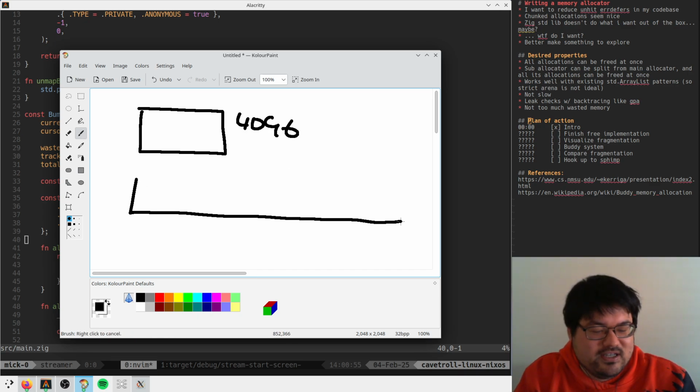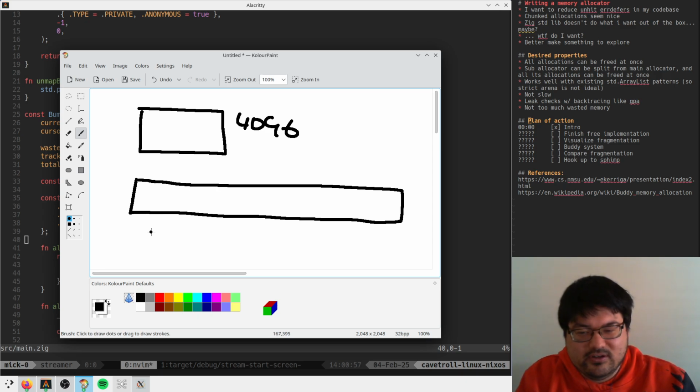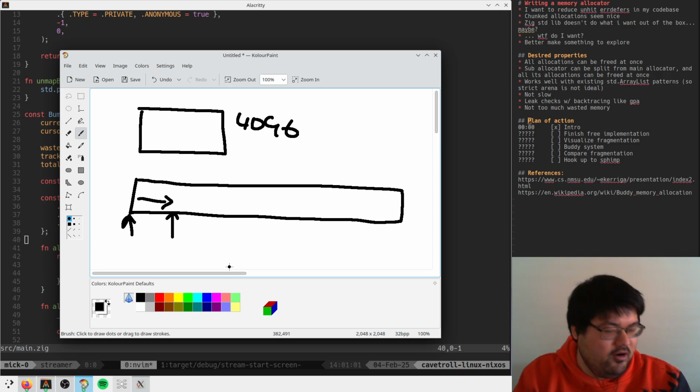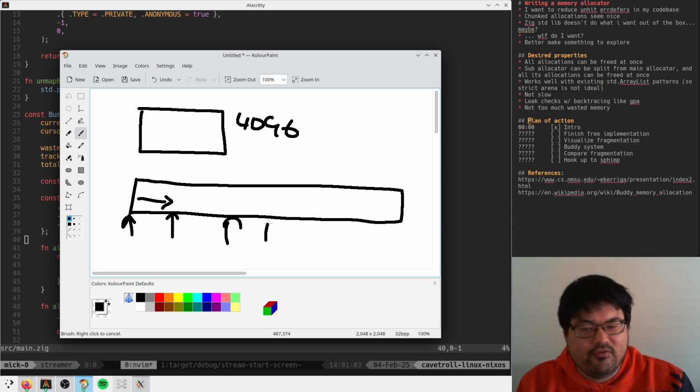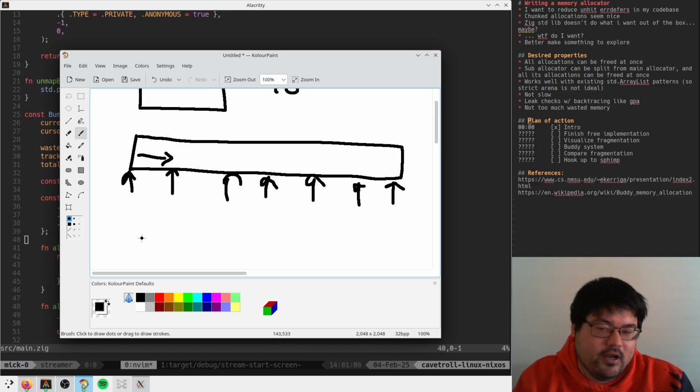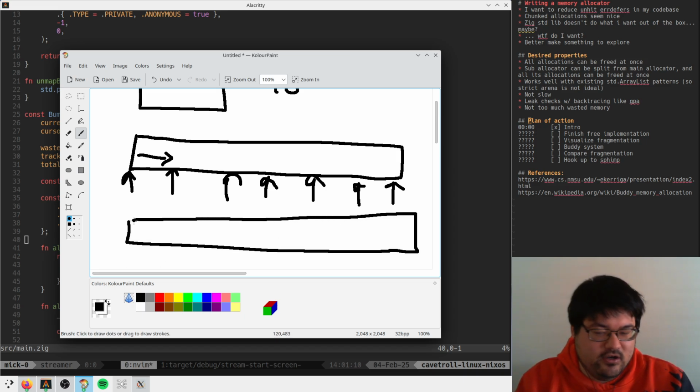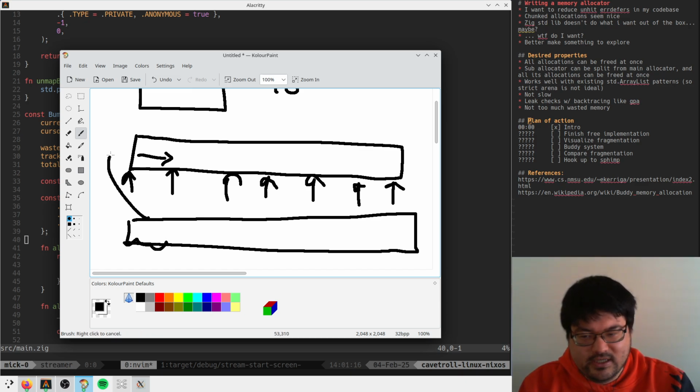Well, we take our 4096 bytes, we put a little stick at the beginning of it, and then we take the 4 bytes and move the stick forwards. Then, with every allocation, we move the stick forwards. Eventually, we hit the end and we go, uh-oh, need more memory. Another page now, please. To make sure that we can unmap all of the pages, we put a little pointer in here, back to here.